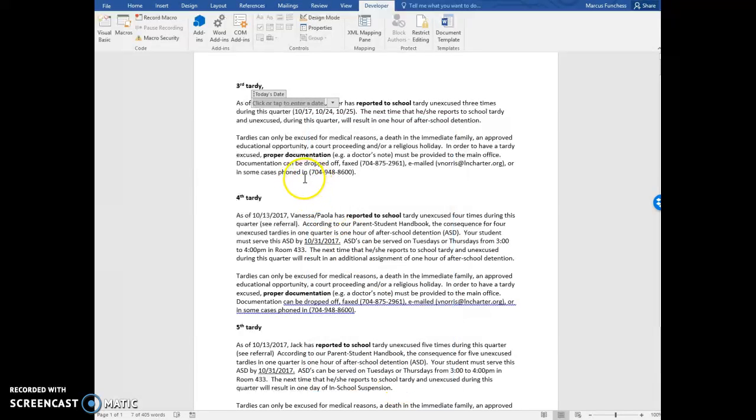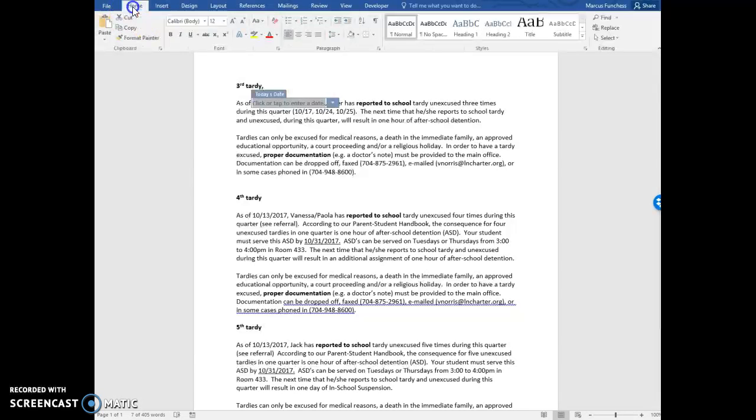Today's date. Now, do I want this to be bolded when I enter in the date? I think so. I think it might be important. So I will click the actual control itself. You can do Control B or go to Home, click Bold, and it should be bolded when you enter in the date. All right, so that's the date for that. The default text is click or tap to enter date, and that's there.